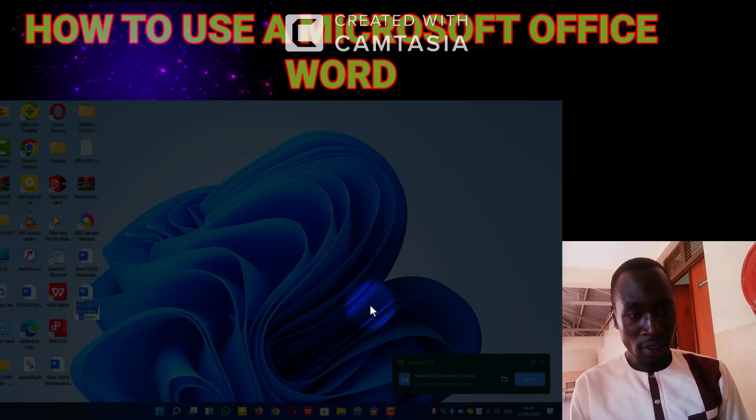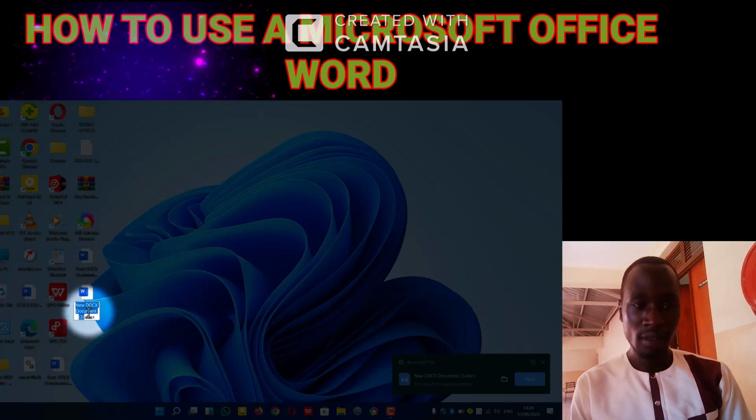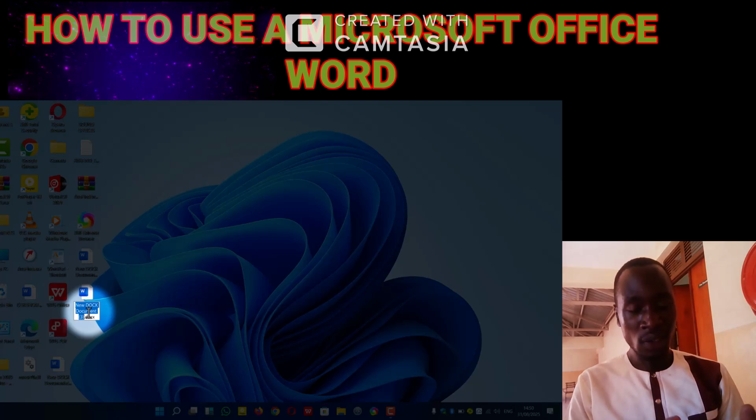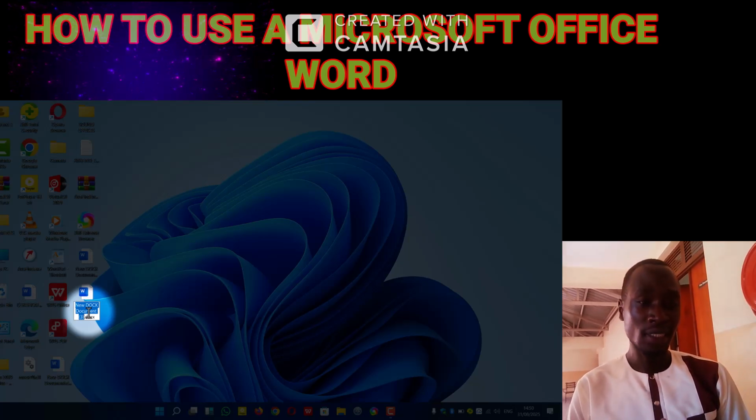When you open, they bring you this file, and you have to rename it. You may decide not to rename, but it is advised to always rename your file, because it will help you to access it easily.